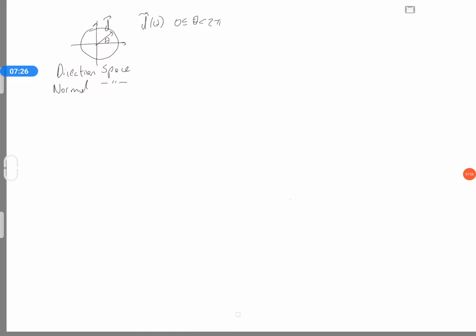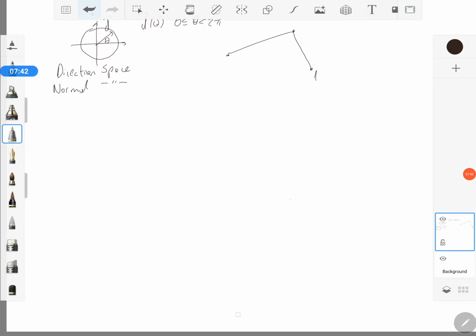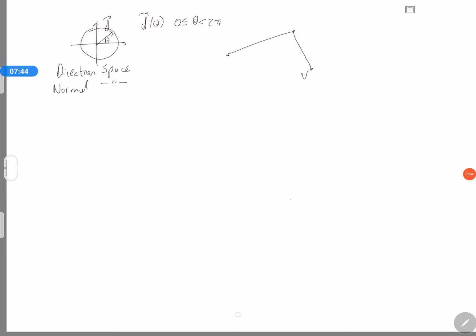So what do we have to do? In order to do this, we consider the following picture. Just take part of a certain convex polygon and zoom into that. Let's call this V1, vertex 1, vertex 2, vertex 3. This is edge 1, edge 2, etc. And here now, I will also put normals for these edges.